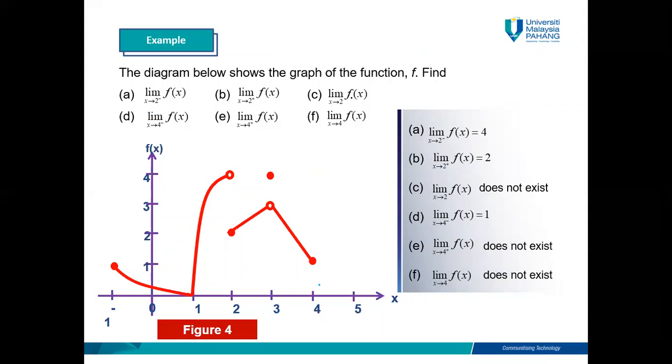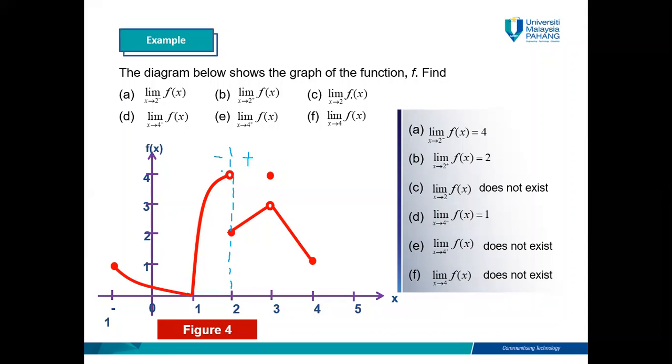Okay, alright, we are done on the example. So let's see another example. Given the graph of the following, find the limit of f(x) when x approaches 2 from the left. Where is 2? This is 2. The graph is given, don't misunderstand, you just have to evaluate the limit from the graph given. So the limit of f(x) when x approaches 2 from the left, this one is left, this one is right.